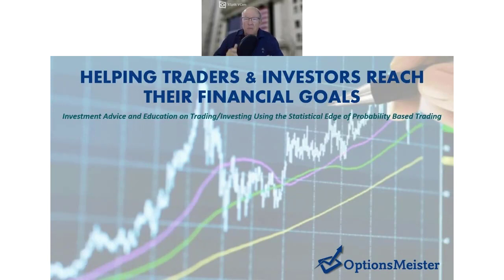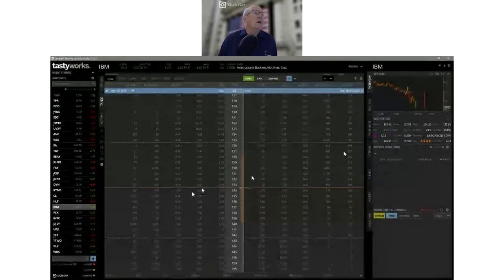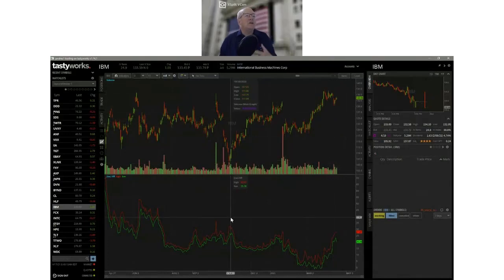The only reason I'll look at a chart, let me see if I can minimize something and bring that up. If I were looking at a chart, the only thing I would look at a chart for, for an earnings trade or for any trade, is whether this thing spiked up or spiked down. It just gives me a visual of whether I'm going to do a neutral trade or more or less a directional trade. And probably a good example, the one that's been my pet peeve lately, is Home Depot.